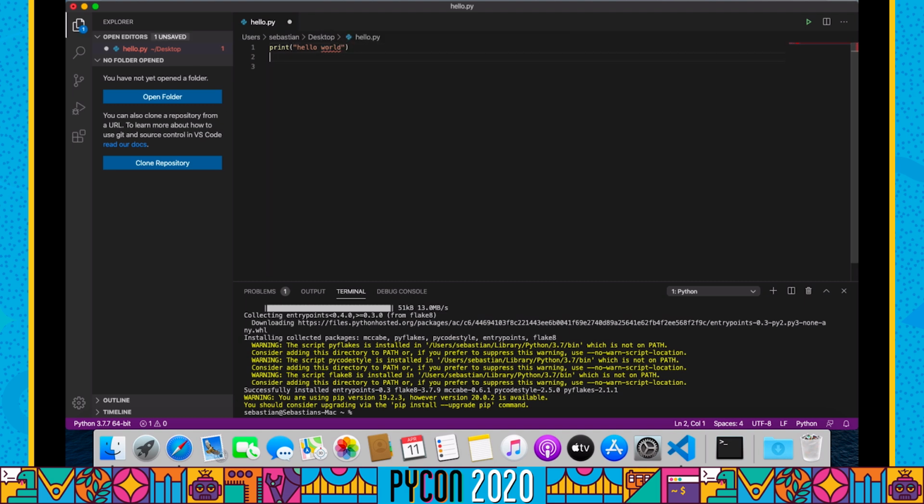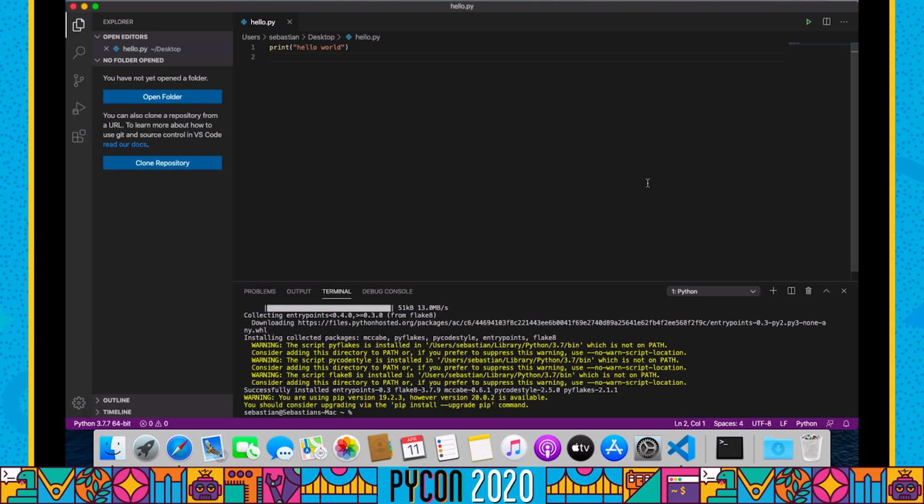However, since Python is not a statically typed language, linter is not going to detect all the problems with your code. If you try, for example, to add a string to an int, linter is not going to detect it, but if you run your program, it's going to fail.